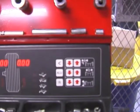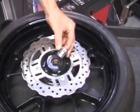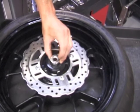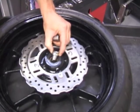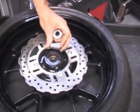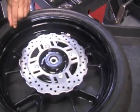Before installing the rim and tire on the machine, we need to select the proper collet that will fit inside the bearing. The proper collet will have a small amount of play between the collet and the bearing. If I choose a collet that's too small, it won't fit properly into the bearing. We also have tapered cones that may be used on a bearing that doesn't have the proper size collet.